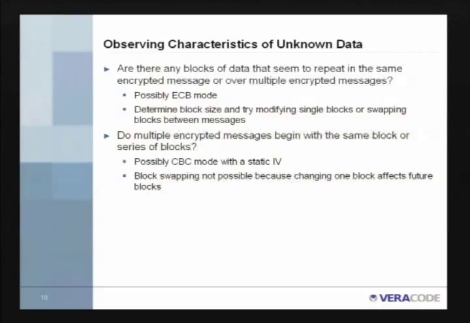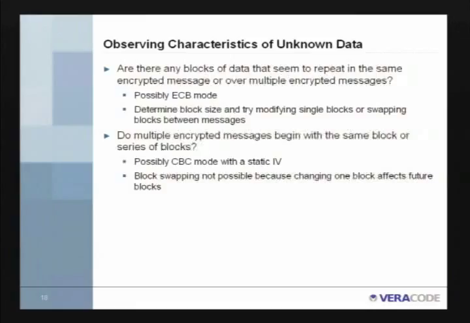There are some tricks you can play: determining block size and trying to modify single blocks, swapping blocks between messages, and just seeing what the application does, how it reacts. Does it completely barf because it can't decrypt the thing at all, or does it still work, but you notice that your email address is now different in the profile page or something?